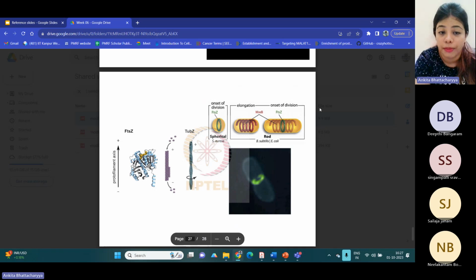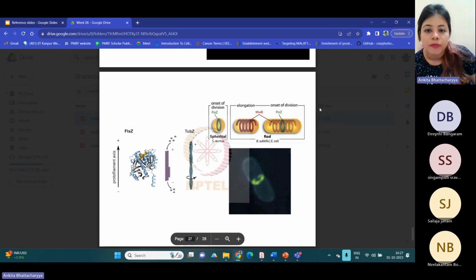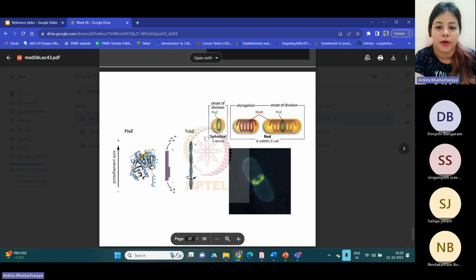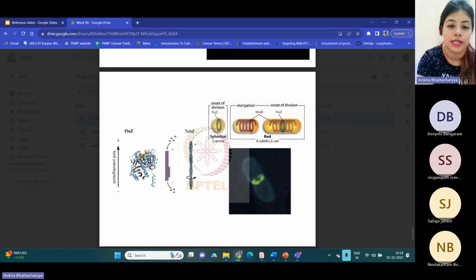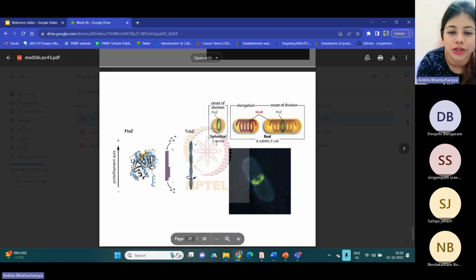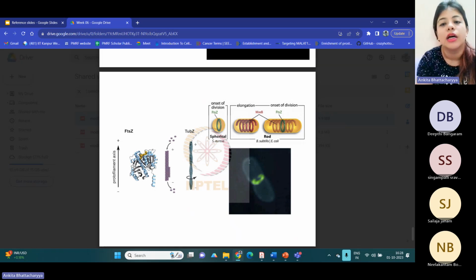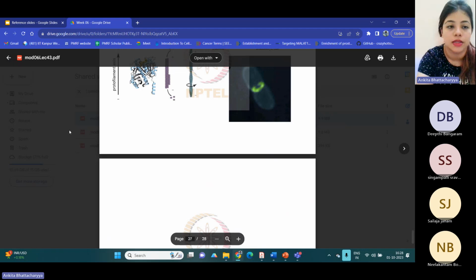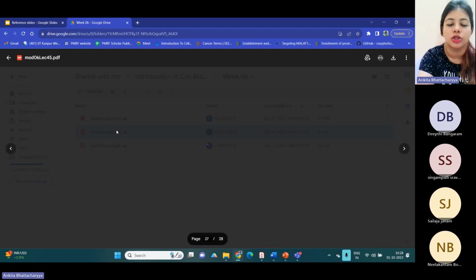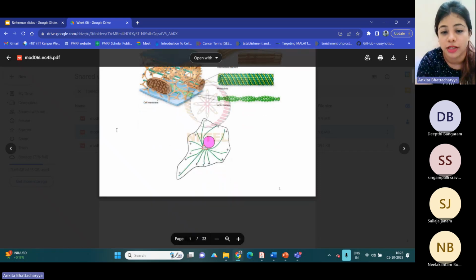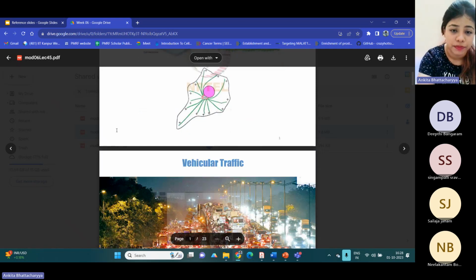You can see how these microfilaments and microtubules are effectively involved in the cell structure. So you have the FtsZ, which is present at the onset of cell division within S. aureus. It is arranged in the form of a ring-like structure, which has been visualized here using GFP, versus during elongation, or in the advanced stages of cell division, you can see that it is leading to a separation which would finally give rise to two daughter cells. So these are just citations showing you that there would be some sort of analogous structure present inside those cells as well.